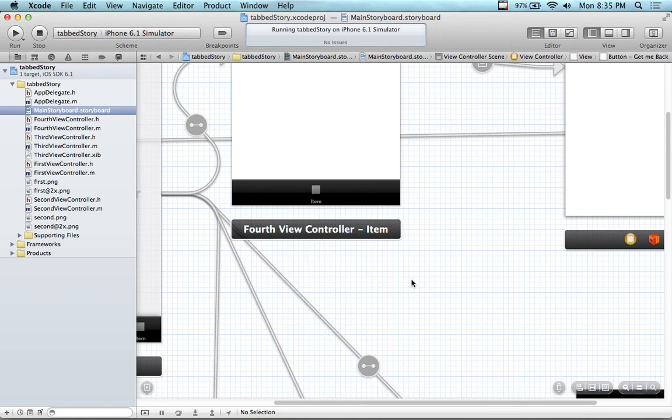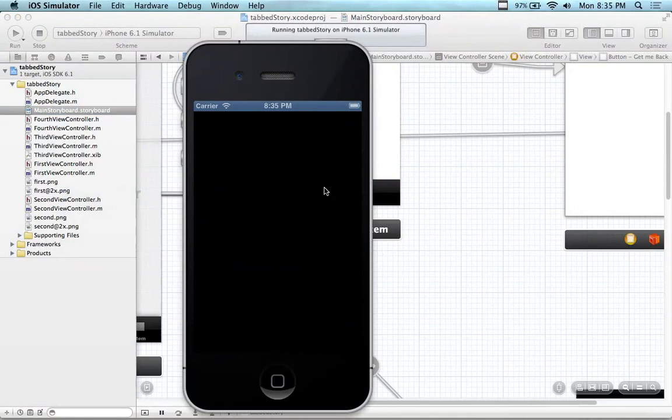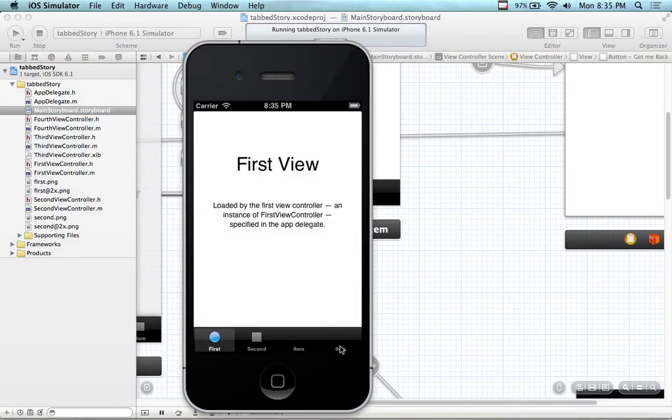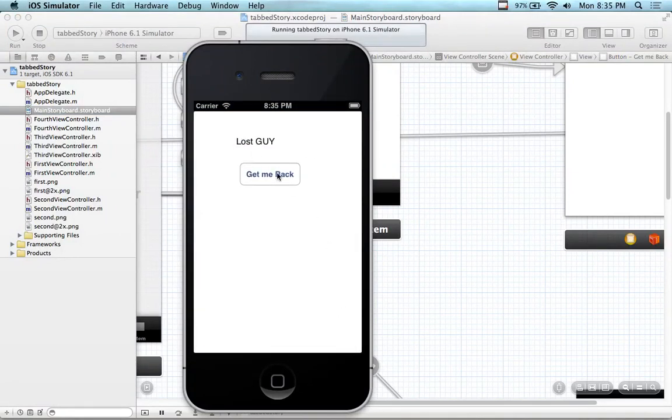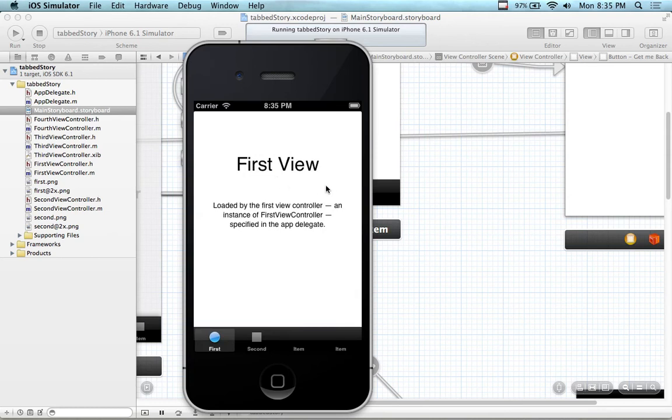But that's kind of a bad design because he needs a controller. Or he needs to be part of this grouping. Or make another grouping and make that subgrouping part of this grouping. And then add a controller. He doesn't have a controller right now. So let's see what happens. Get me back. Ha! We're back. Because we got back into the main tab controller. So we got back. So anyway, that's just playing around.